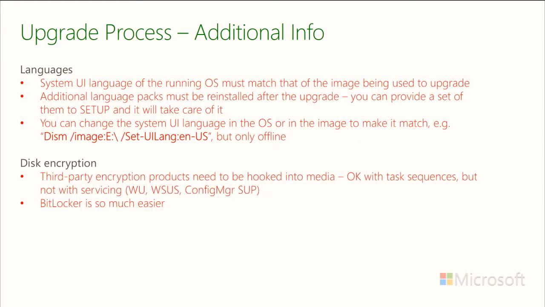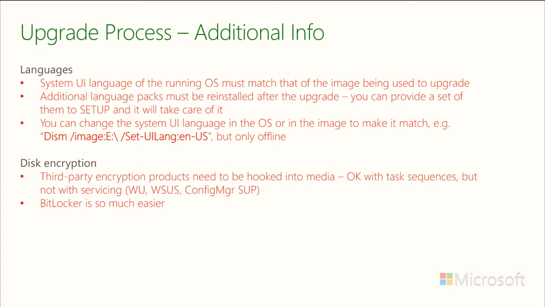We added a few additional pieces of information around the language, making sure you have language options. That's actually pretty important, right? So if you have US English installed on your Windows 7 device, you can't do an in-place upgrade to German, as an example. The languages have to match. You can do the in-place upgrade to English and then change it to German, but you can't do an in-place upgrade to a different language.